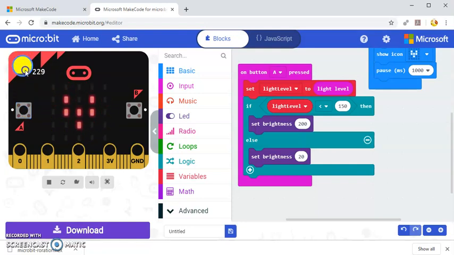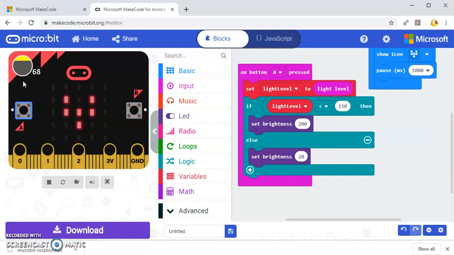I'll make it darker. So I'll make the light level on the microbit brighter, which will make the LEDs darker. So I click A button again and it makes them darker. I'm going to set the light level way down again. That should turn the LEDs to be brighter, which it does, and so on. So again, you can use that light level for lots of different things. This is just showing you a very basic example where we can just turn the brightness of the LEDs up and down depending on what the light level is on the microbit.